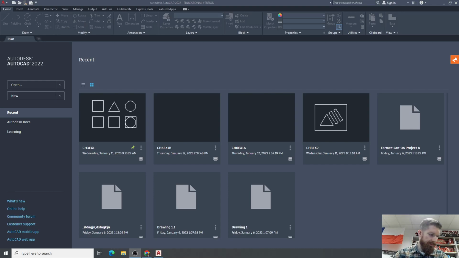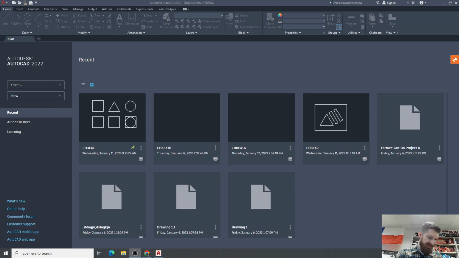Today we're going to be going over Chapter 6 in AutoCAD. Chapter 6 is basic drawing setup. So our objectives today, number one, we're going to know the basic setup steps for setting up a drawing. Number two, know how to start a drawing using a template. Number three, be able to specify the units for angles and the precision of the drawing.